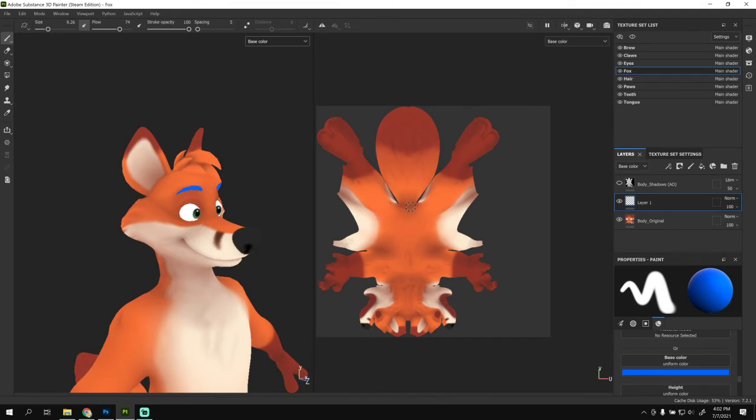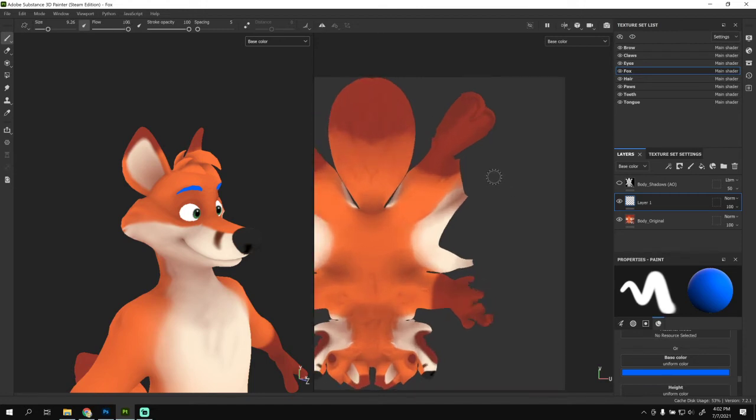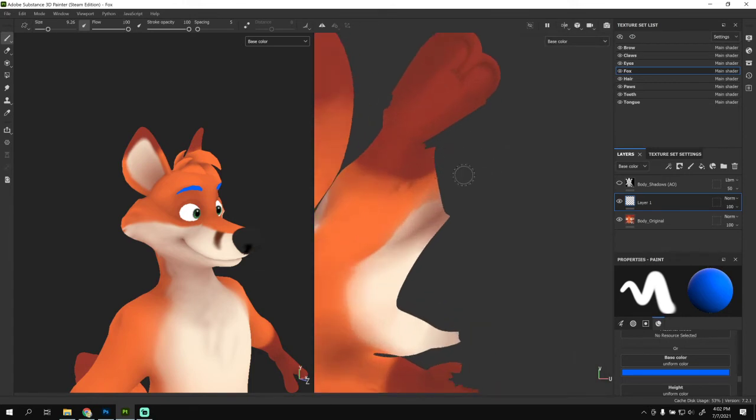One way you can change your brush size is if you hold down the Control key and right click, and then drag your mouse left or right to change the size.